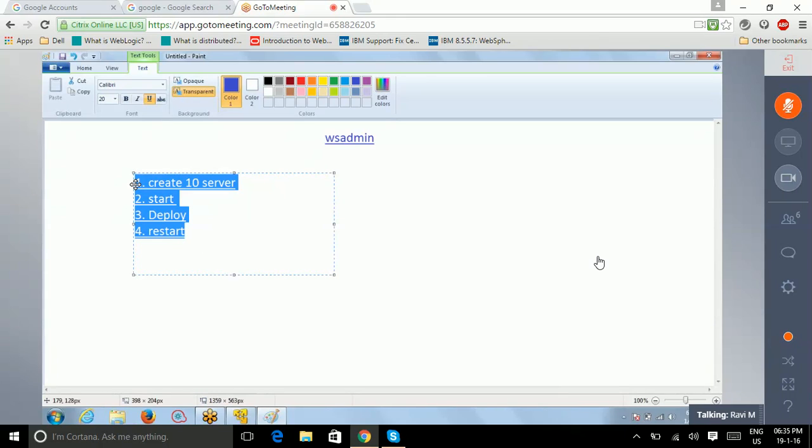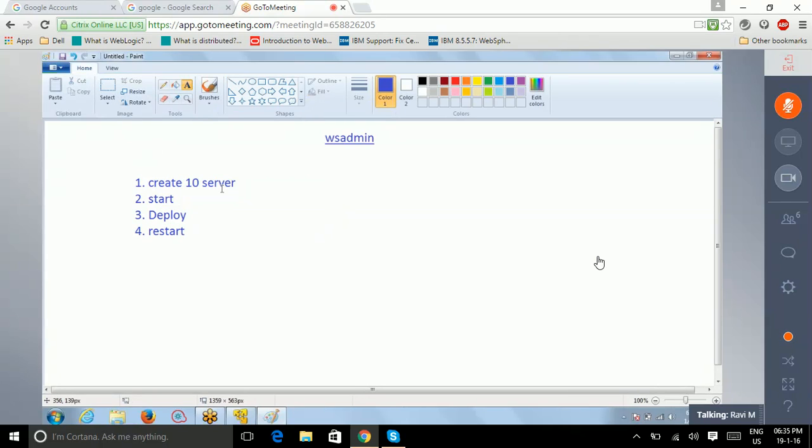So there are 4 tasks for you. You need to create 10 servers and start them, deploy the application, and restart. So I want you to do this task.